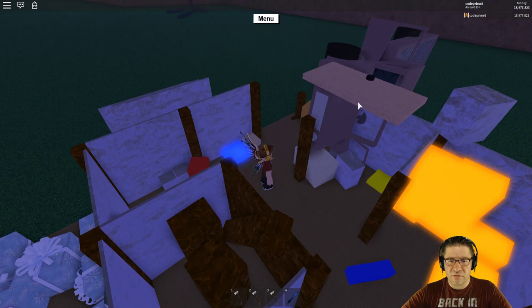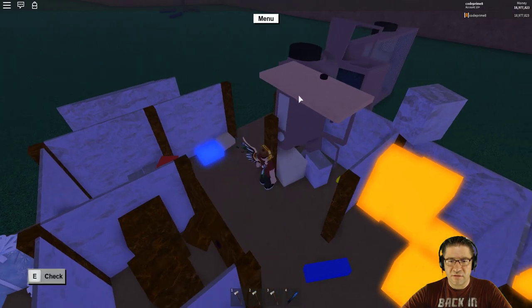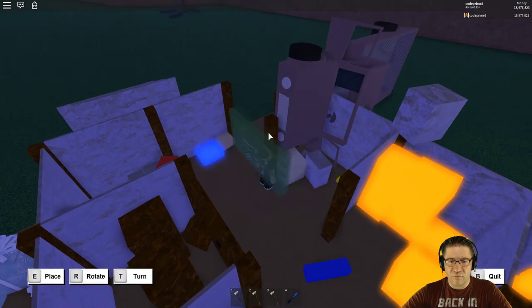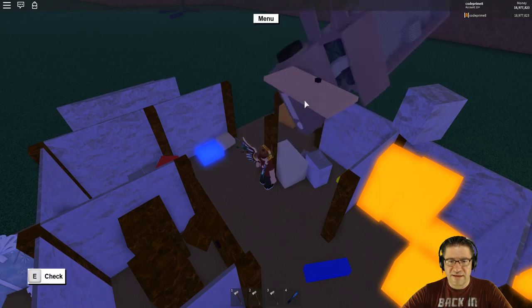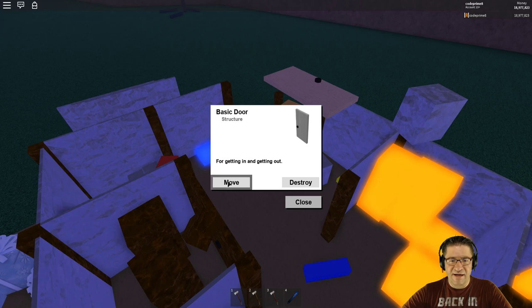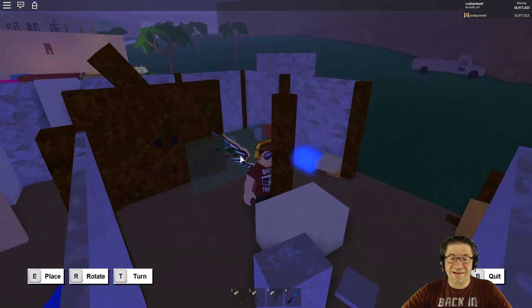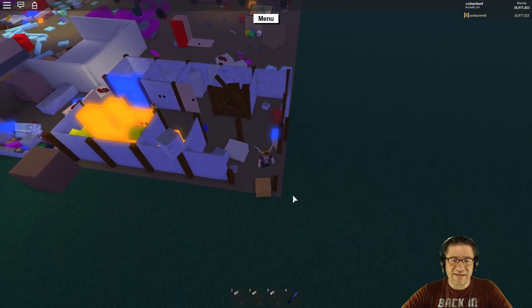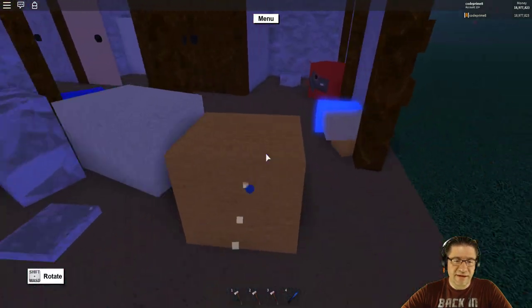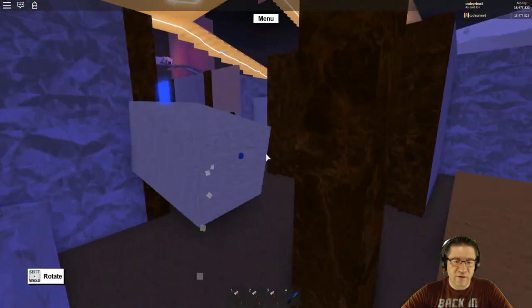Push. I did not do it. Move. Push. Yes! Yay! There we go. And I landed it. Nice. But because we don't have the spawn pad, I don't want that on my base. So we're just going to go ahead and move this stuff out the way real quick.